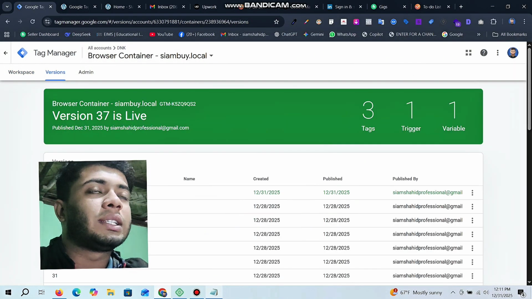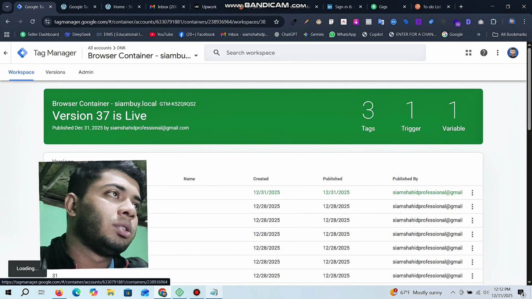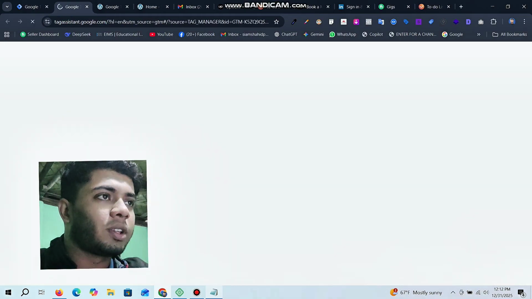Whenever we create a tag in Tag Manager, first of all we have to publish it, then we preview it. So just preview, connect.